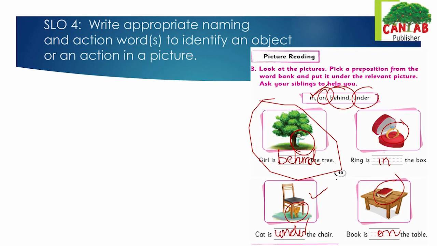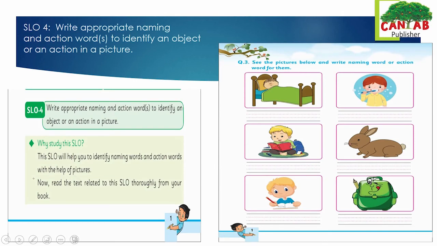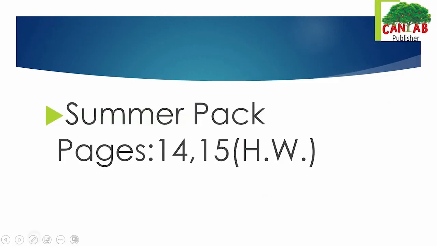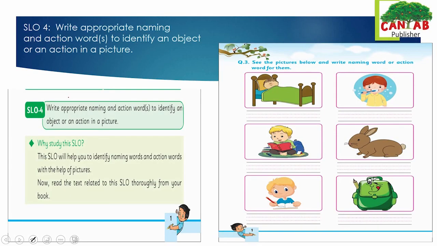Well done. Let's move on to the homework section now. I repeat, you can see the whole lesson once again and become confident enough to do the summer pack homework all by yourself. For that reason, you need to have the summer pack page number 14 and 15 as a homework. If you have done the activity of the textbook and the workbook in the classroom with me, then I assure you, you can definitely do the workbook page all by yourself and feel proud of yourself. I'm just going to show you the page numbers so that you can relate it to them. If you have the summer pack with you right now, please open it and have a look.